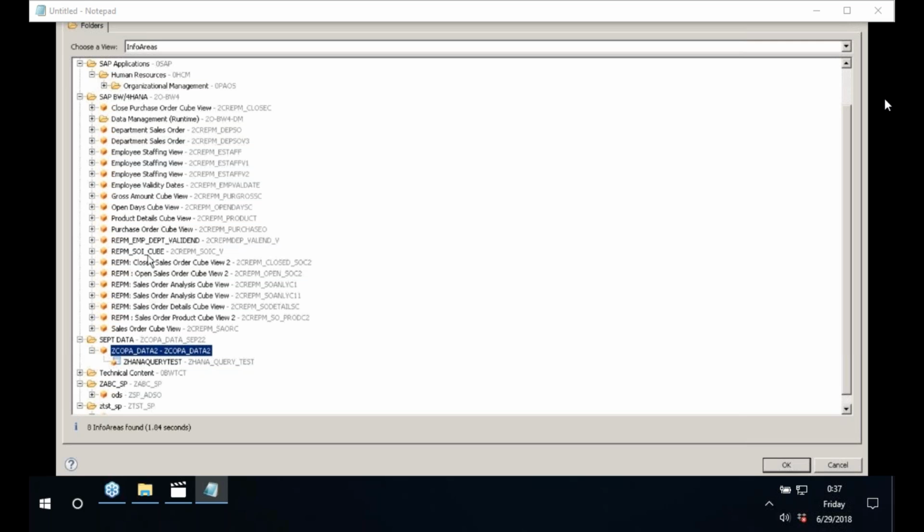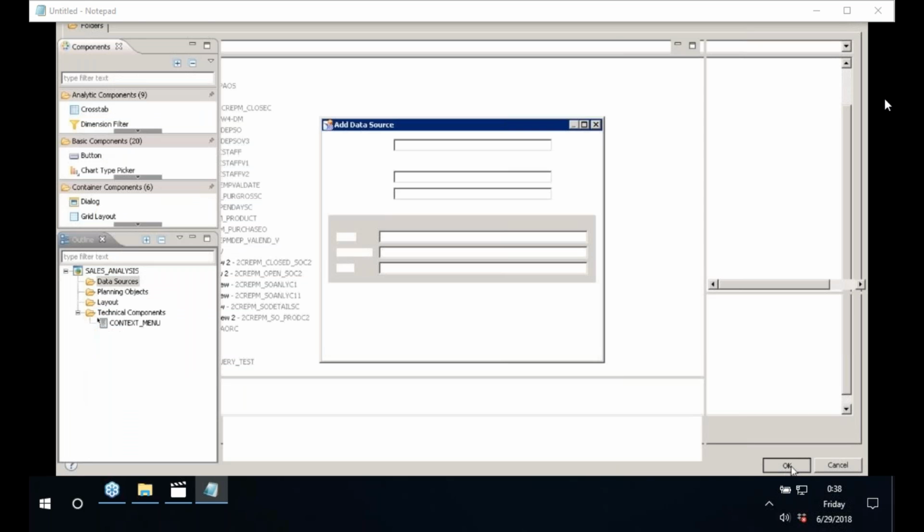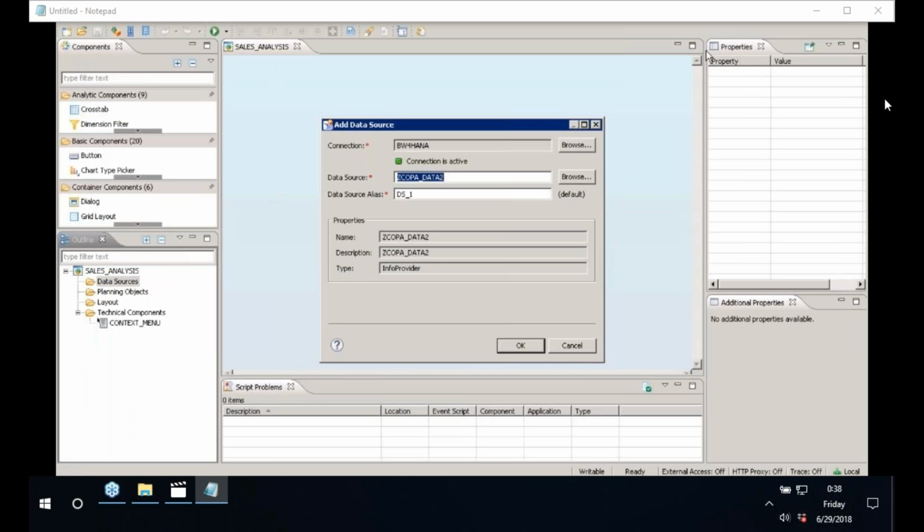What I'm trying to do here is, from the Design Studio, select this backend data model. Once I select the backend data model and click OK, this is something called a template.